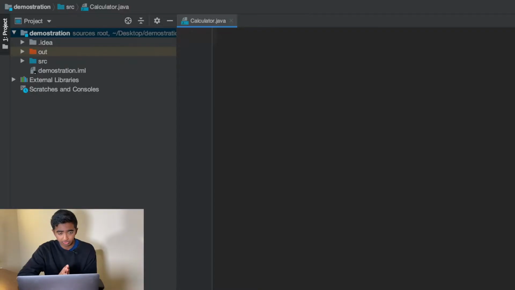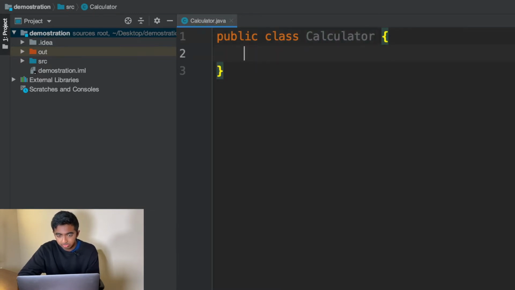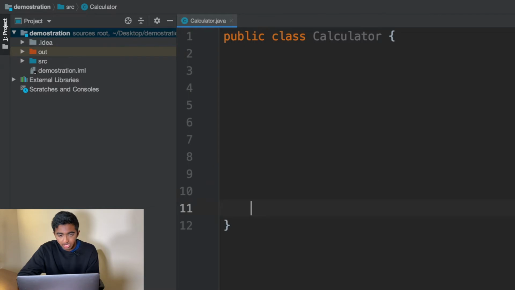All right, so first things first, I've opened up a Java file within IntelliJ, this IDE. It's called calculator.java because I am going over a calculator example. So the thing in Java is you can have a class for calculator, and I'll call it public class calculator. You have squiggly brackets to match up. And the key thing to note is your class name must match your file name. That's just a solid requirement within Java.